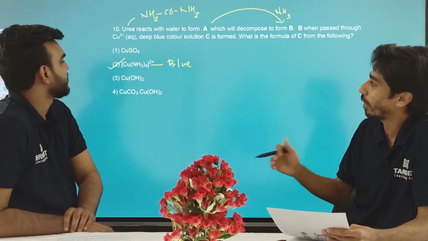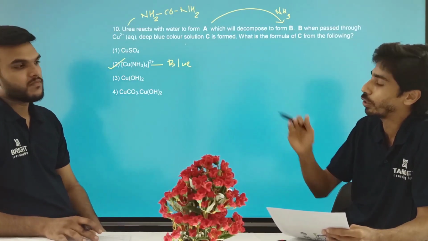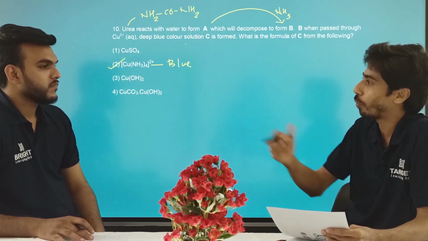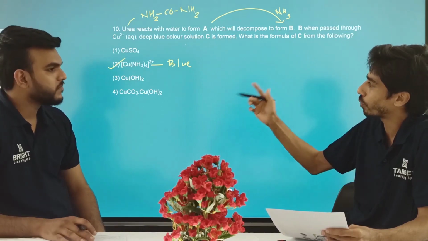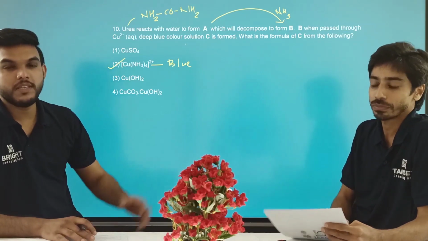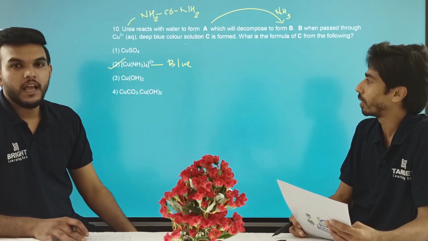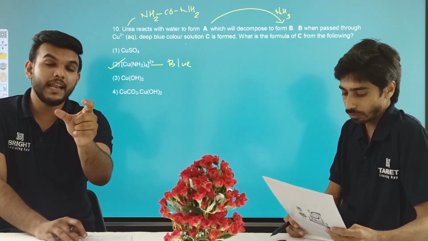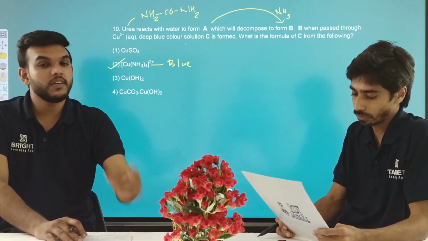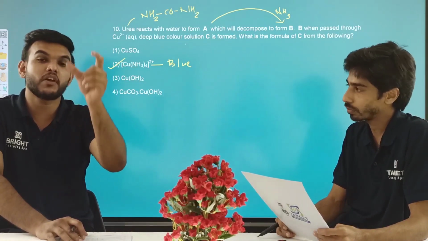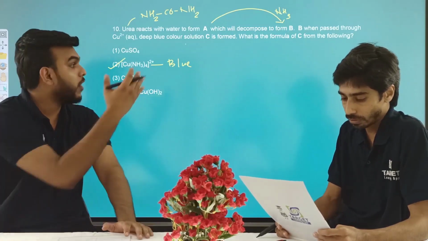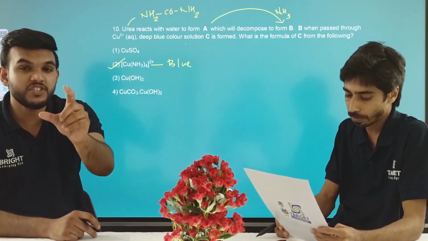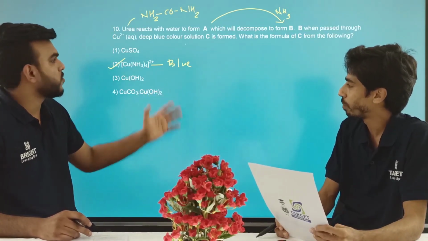Most of the salt analysis tests, and this is also one of the tests used to identify the presence of copper ion. When a copper ion reacts with ammonia, it gives a deep blue color. It's also mentioned in coordination compounds, and the same type of questions we can get there. Actually, this question is a mixture of your grade 11 chapter and the grade 12 chapter. The same concept is studied in the S block chapter in grade 11, and in grade 12 you have to know it in the coordination compounds chapter. So if you know one chapter clearly, it's a very simple, direct question.